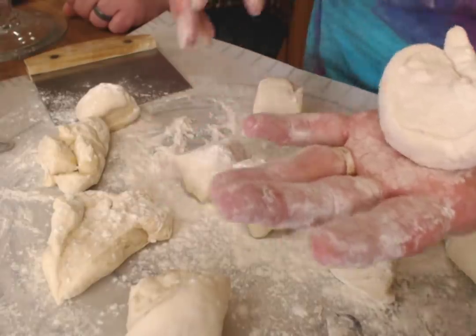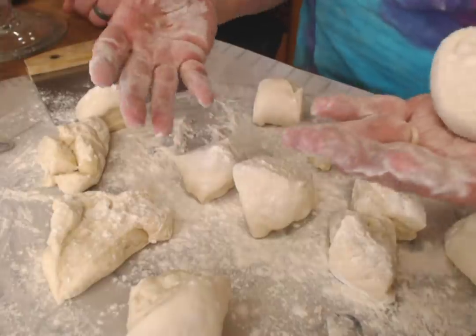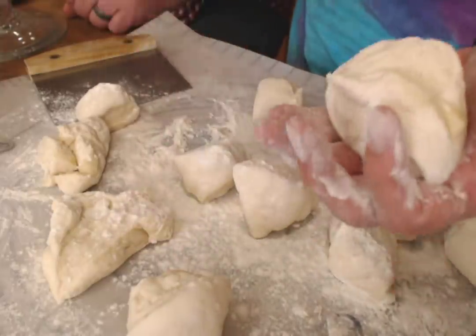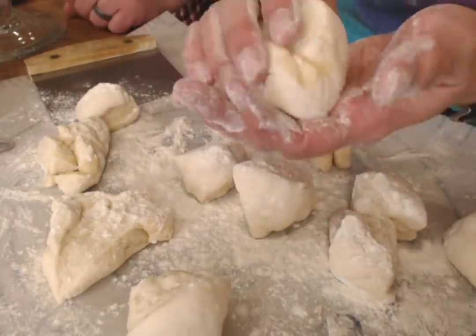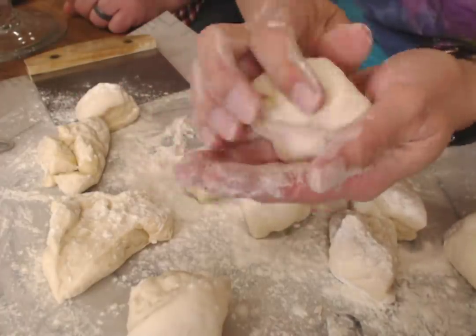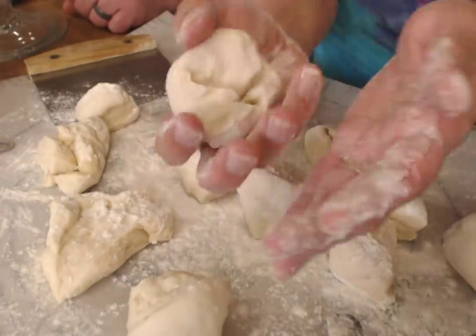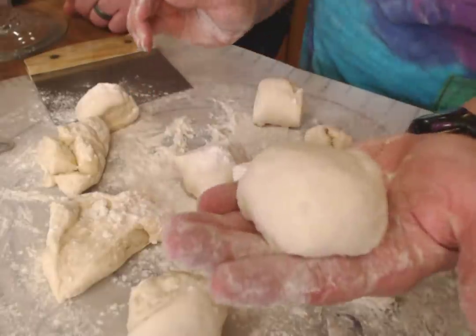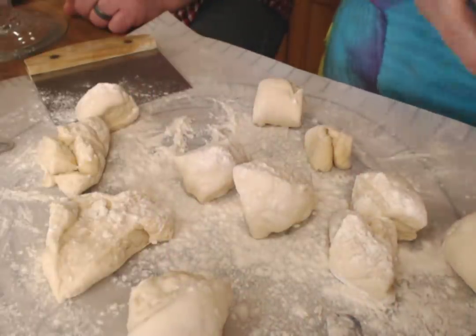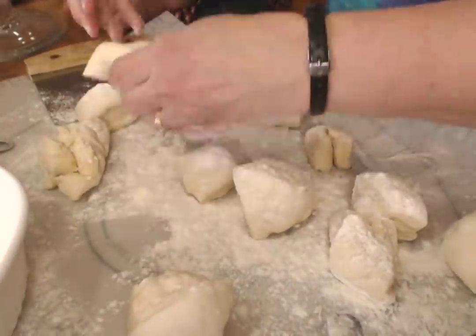Not too big, not too small. Like this one is too small. So I'm going to take from one that's too big and add it to the small one. But then, like what we did with the big piece of dough, I'm going to do the same thing with this piece. And I'm just going to make it smooth on the top, ugly on the bottom, just like that. And then I'll place it into the pan. You can't really see the pan, but that's okay.